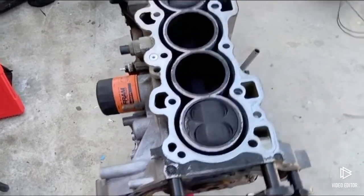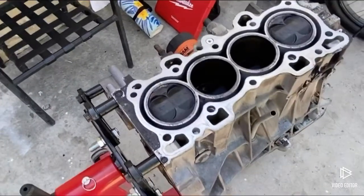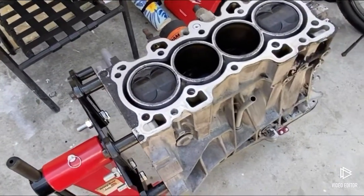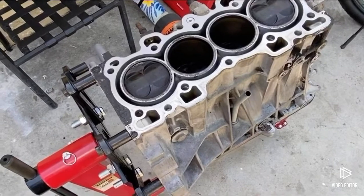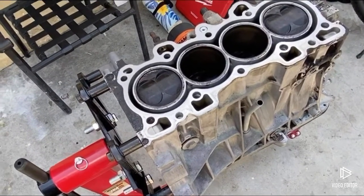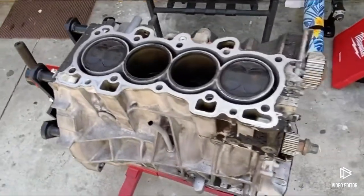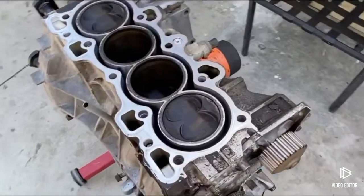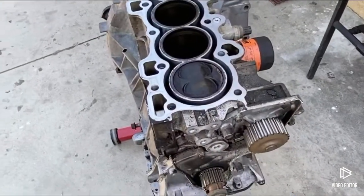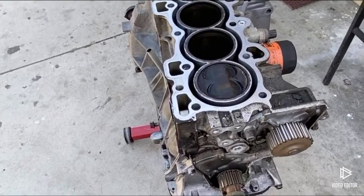This is the original B16 from my Del Sol. So 27 years down, I'm not even tripping if there is an issue or a problem with it. I'll just figure it out as I go along. But so far, everything's been good. No bolts have been broken off. Nothing has been stripped. So everything seems to be okay. It's not bad for a stock engine in a sense. I would say it was taken care of for the most part.